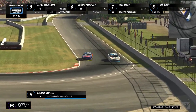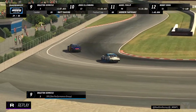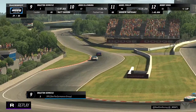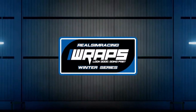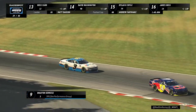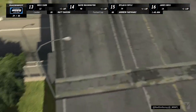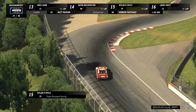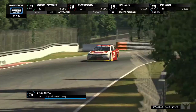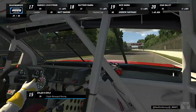Yeah, he made the pass, and then he really wasn't there, and I think DeWeese thought he was getting sent. I think DeWeese thought, hey, I ran him over in this same corner three or four laps ago. I think he was scared, to be honest, because he was set up for the corner, and then he just went straight into the runoff. So I think Berge threatened him a little bit there and didn't make him feel quite safe. If we're being honest, I don't care what car it is. If there is a car behind me or in front of me, I'm scared. You've got to be worried when you don't see the cars.